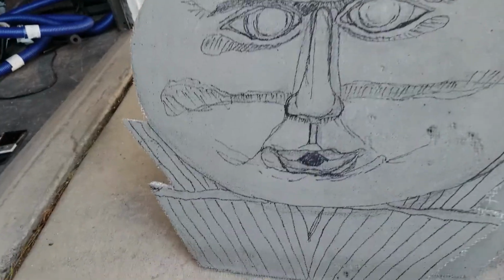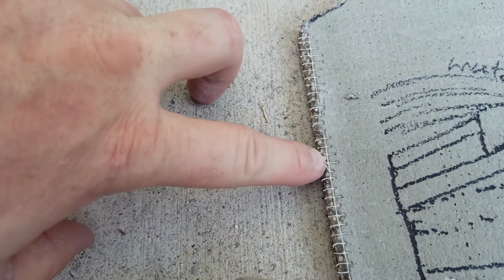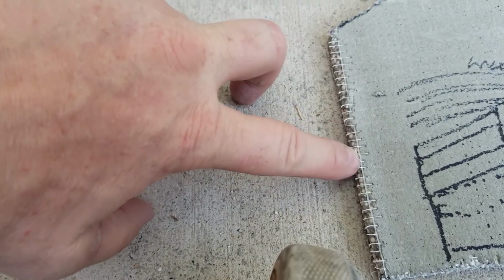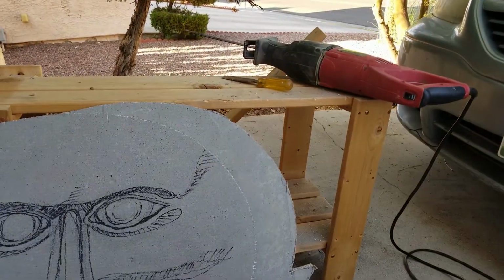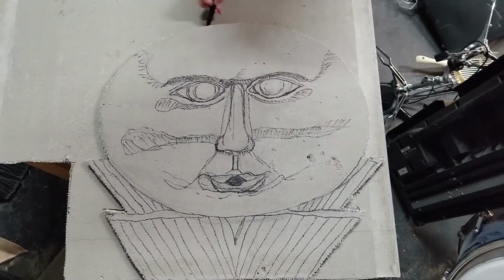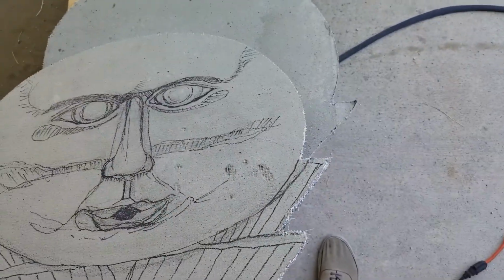The other thing I like about this material, which I should show you, is why it's nice and strong and holds together well. It doesn't turn to powder because it's got this fiberglass netting in here, which helps keep the whole thing from crumbling when you cut it with that reciprocating saw. My helper traced it so we could cut it out, and that'll be the back of the sculpture. All right, so I got it cut out, and that will be the back.